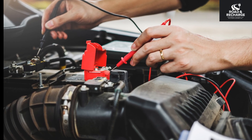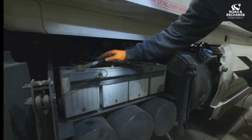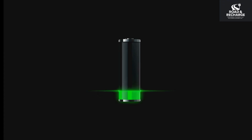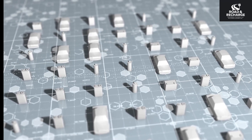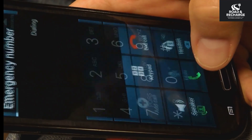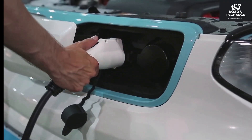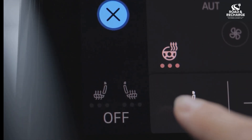Finally, let's talk about the myth of the set-it-and-forget-it EV. Because there are no oil changes or engine maintenance, some think you can just drive the car and ignore everything else. While EVs are mechanically much simpler, they are also sophisticated computers on wheels. Ignoring their software and basic maintenance can kill battery efficiency. Your EV is constantly improved via over-the-air updates. These firmware updates are critical — they often include significant improvements to the battery management system, charging algorithms, and overall powertrain efficiency. Ignoring updates is like refusing to update your smartphone. Updates can change how your battery is charged, discharged, and managed for temperature, all crucial for long-term health. A simple update can unlock more range or faster charging. Install updates as soon as they're available and set your car to auto-download if possible.